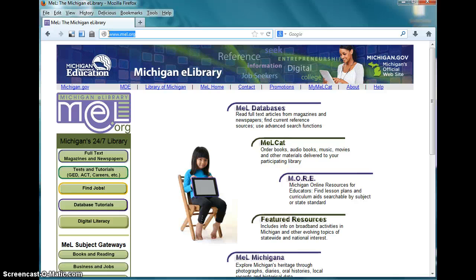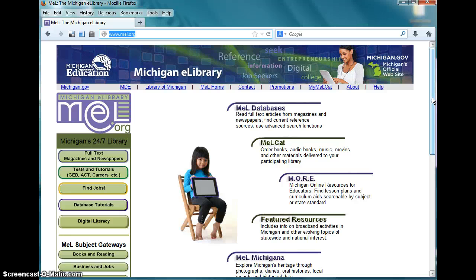So if they're not at a public institution like a public library or a school, they will need to log in. Now, they have been making advances in recognition of IP addresses of where people are, and they may not need to log in. So that's just something to be aware of, that it might require a login if the student is at home. But if you're at your school, you should be able to access the MEL databases. And if you cannot, you may need to have some adjustments to your firewall made, especially if you don't have a media specialist or library on your premises. This is something you also need to be aware of. You may need to talk to your tech support people.